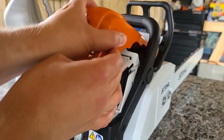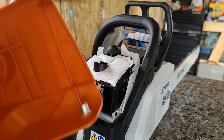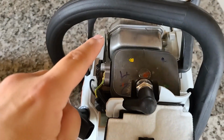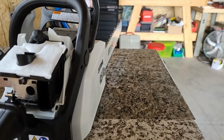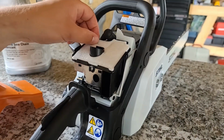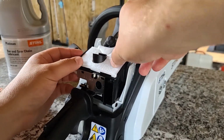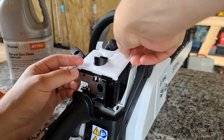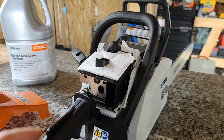Pretty easy, picks right up, comes right out. It looks like on the front, it just pulls right out. There we go. There's a pin here and here that slides up in there. You'll see they slide to these points for it to go back up in there on each side. So on top here, it looks like we have the air cleaner, which comes right off, easy to clean. Your spark plug is here on top. Like I said, it seems to be a pretty well built little unit for what it is.